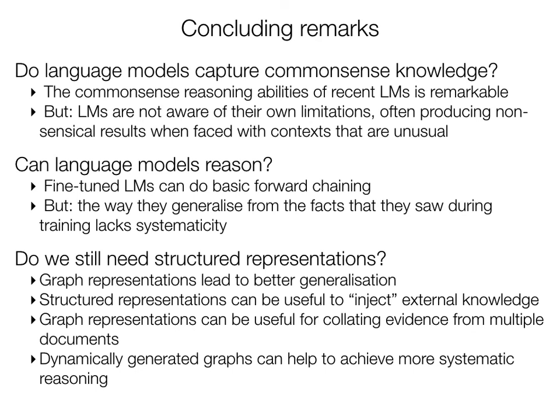And the third question, do we still need structured representations? So here there's a couple of answers. Graph representations seem to help for better generalization, and they seem to help for collating evidence from multiple documents. Structured representations can also be useful for injecting external knowledge, from knowledge graphs, to make it available to a particular application. But on the other hand, such knowledge can also be, at least to a large extent, encoded in the language model itself. And then the final example I gave was basically about using graph representations to allow for a more systematic reasoning process than language models on their own would be able to do.